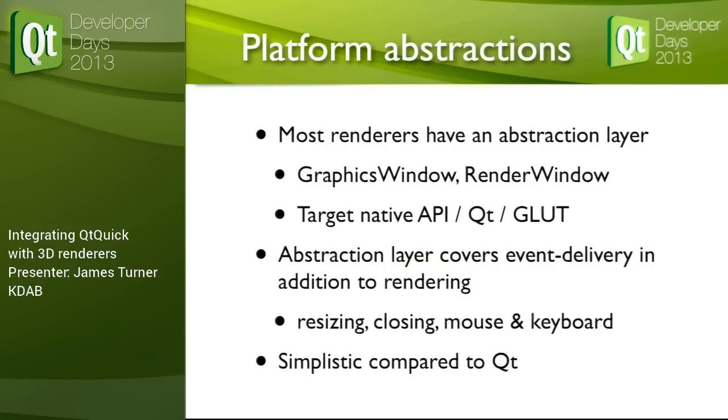And these abstraction layers, they don't just cover the OpenGL context, they cover things like mouse event delivery and keyboard focus and accessibility. Resizing, closing the window, mouse and keyboards, menu bars. And the problem is that nearly all of them are crap. They're trying to mimic glut. They give you a basic window and maybe a close box if you're lucky, and possibly a way to customize the menu bar, but usually not. They are simple abstractions to get something running portably, but they're not good abstractions, and they're not fully featured abstractions. I mean, they don't handle all the event options and accessibility options that Qt has, because Qt's much better at doing this platform abstraction job than any of these renderers are.